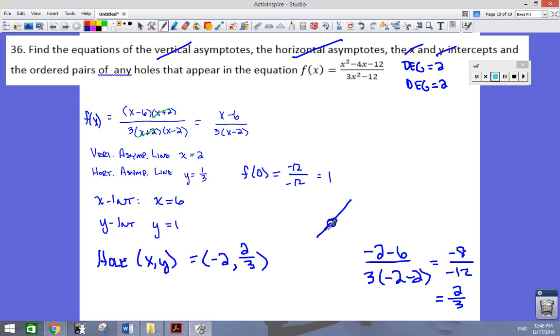And most of the time the graphing functions are just not capable of giving you that much detail, so you don't even see the hole when you look at a graphing calculator unless it's a real new and real modern graphing calculator. So I think we found everything they asked for.